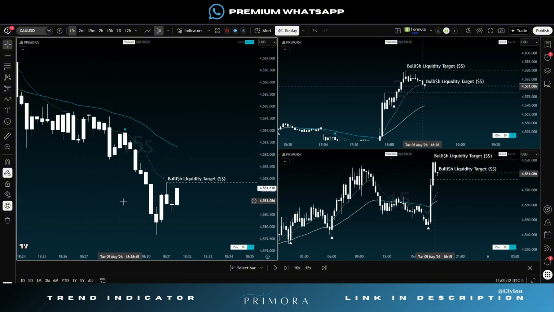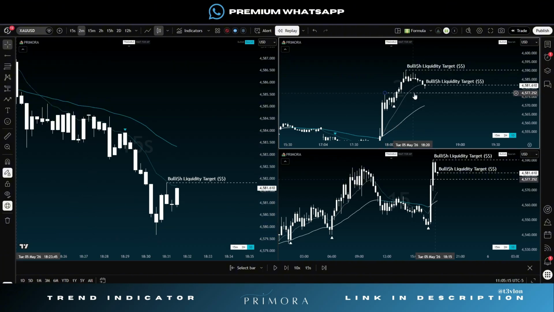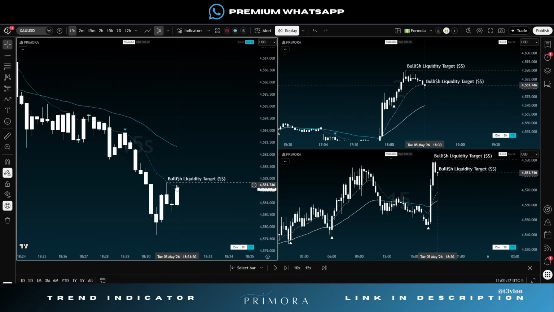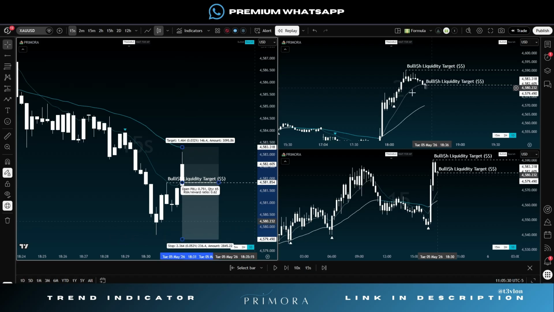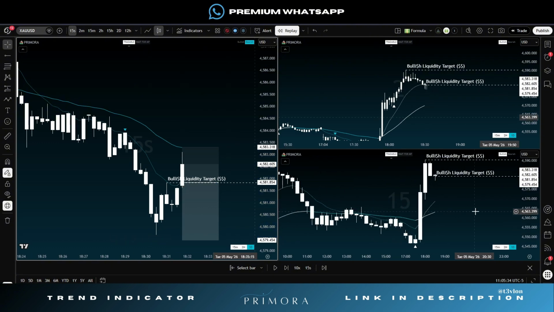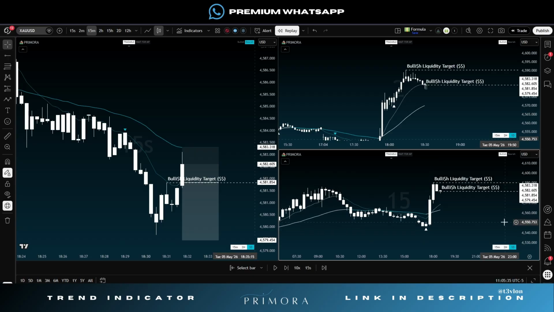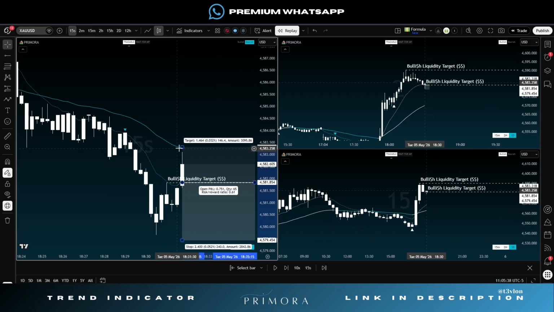So same model, same process, everything is the same, nothing changed. So now I look, if it crosses that line, I am in there. Let's see. Boom. I get in right here on the 15-second, and my stop loss goes below the 2-minute candle. So here's the 2-minute candle here. It goes below the 2-minute candle. Now I simply wait. I go from my 1 to 5, and that's it.